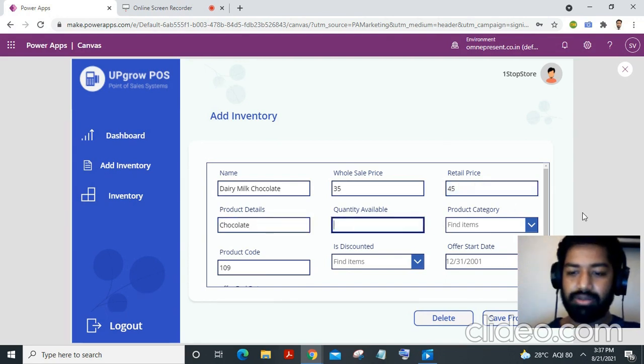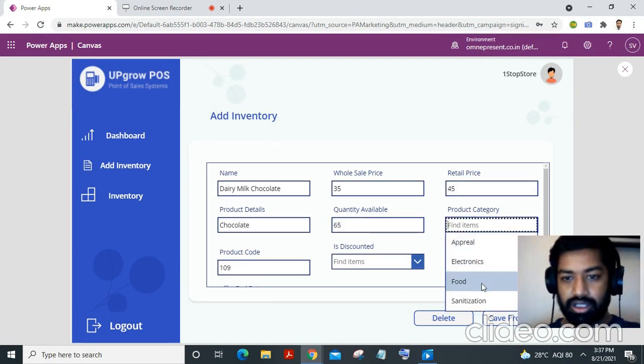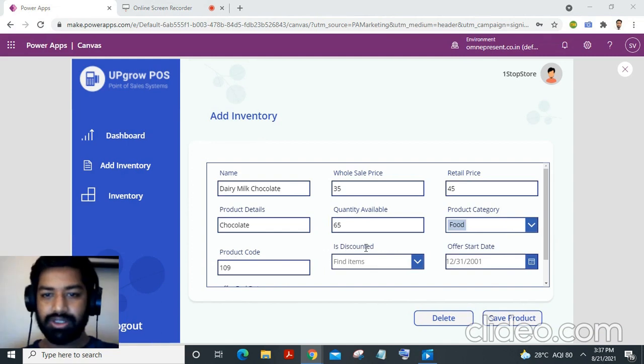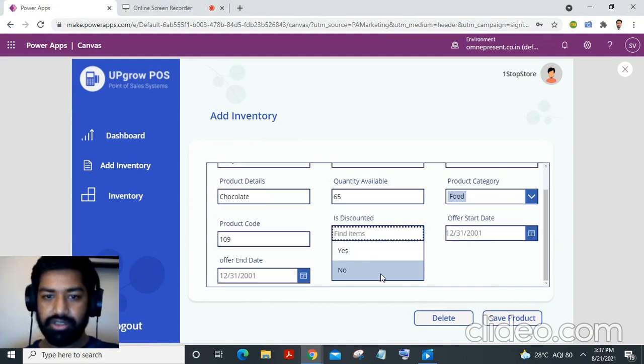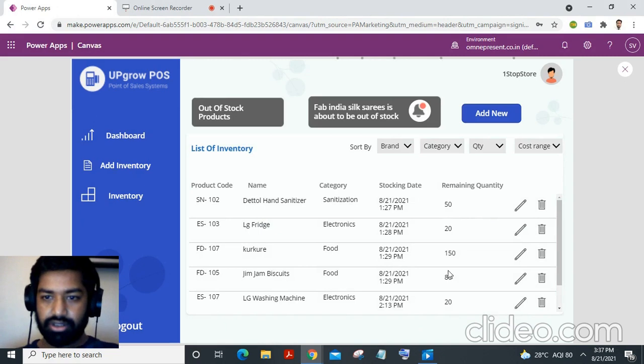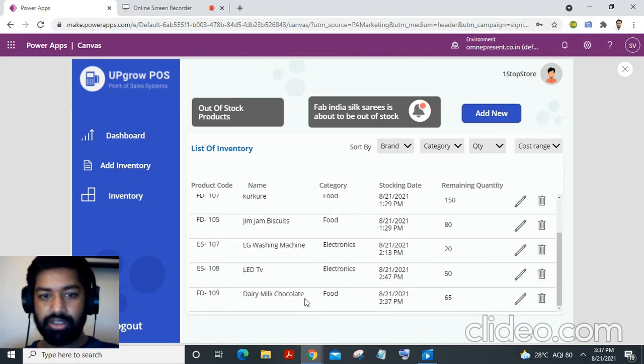Quantity available: suppose I have purchased 65. We also need to select the category, so it's food. Is it discounted? No, there is no discount on that product. Click on save product, and you can see Dairy Milk chocolate is added into our system.